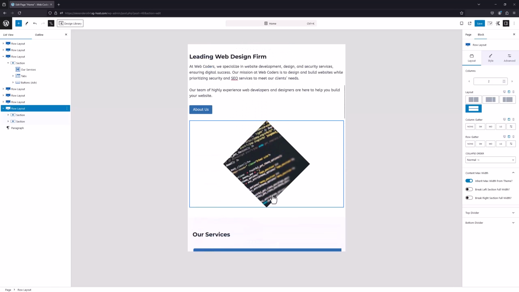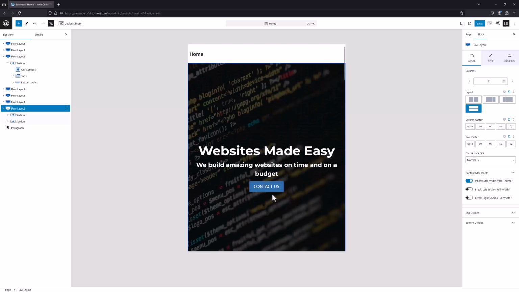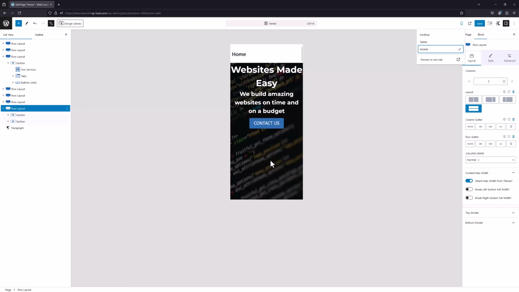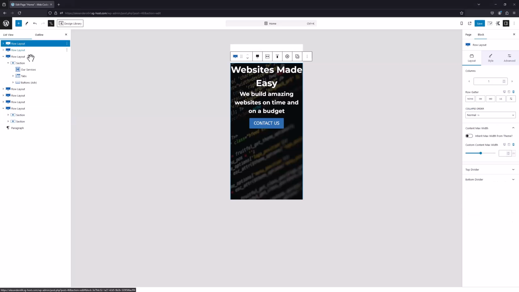The final thing I want us to change will be under the actual mobile view itself. So let's go over here and I'll switch to mobile. And right now you can see that the banner looks really bad. We need to make some major changes in here. So let me first of all make sure that we have the row selected, okay?